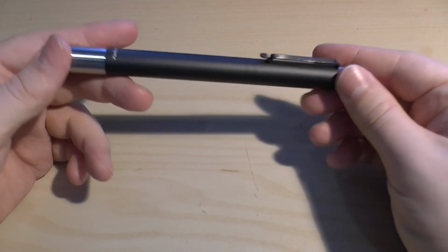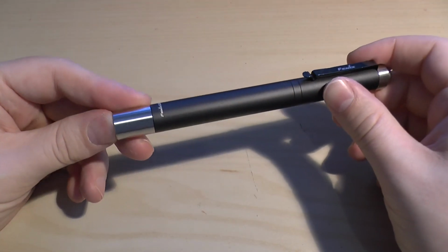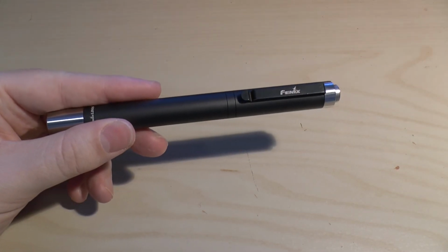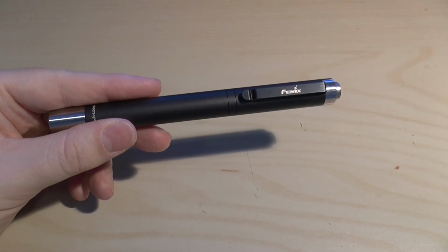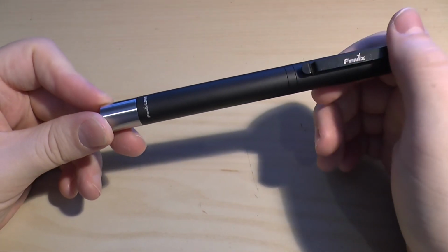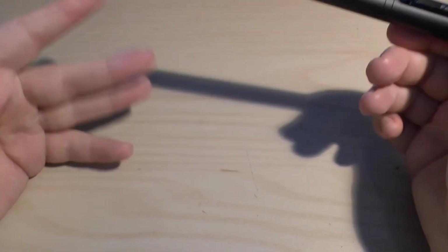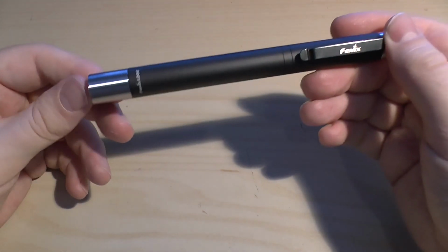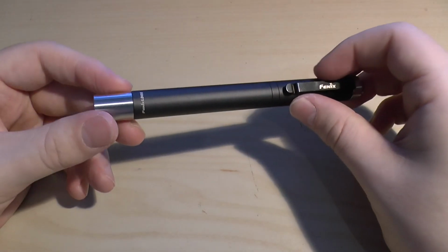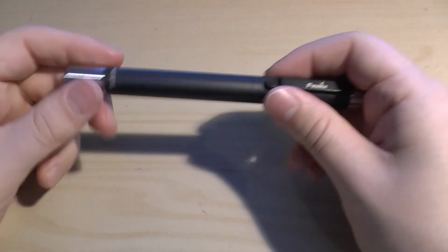And speaking of value, one of these would set you back about £38. Don't know whether this is much of a limited edition now, because I don't think you can really get them anymore. So you'd have to question the validity of this review. But either way, I've had problems trying to find one that's in stock. It was their first one. Maybe they've got an LD Super 05 in the works, I don't know, but maybe they've got an upgrade. But have a look. They may well be releasing a new one. I haven't heard any news, but you might be more successful. So that's the cost of one of these.